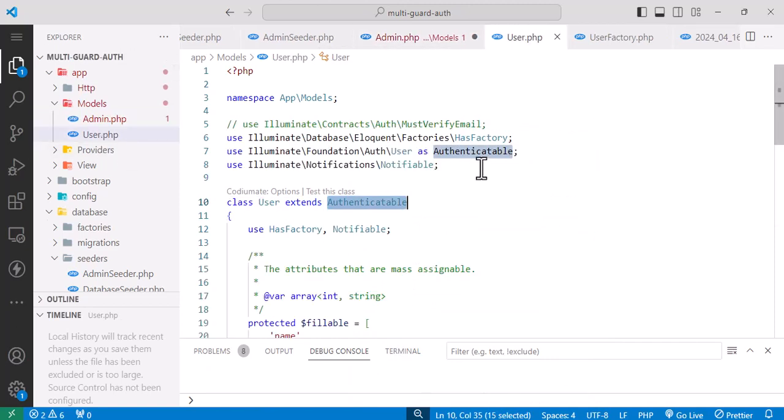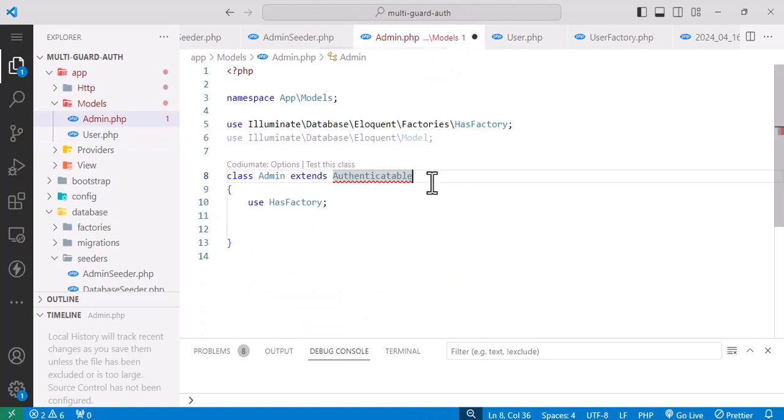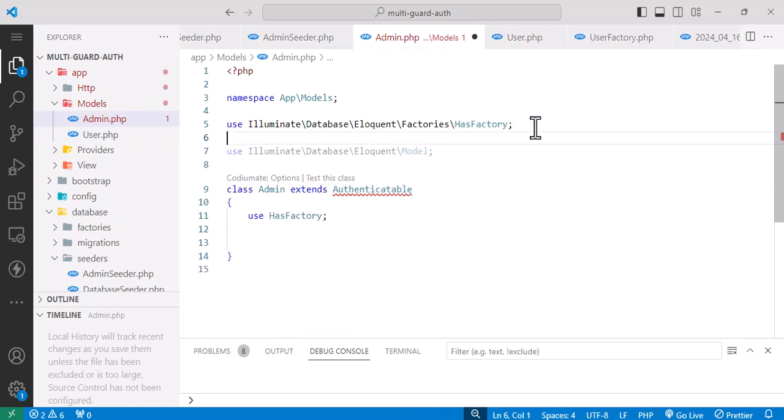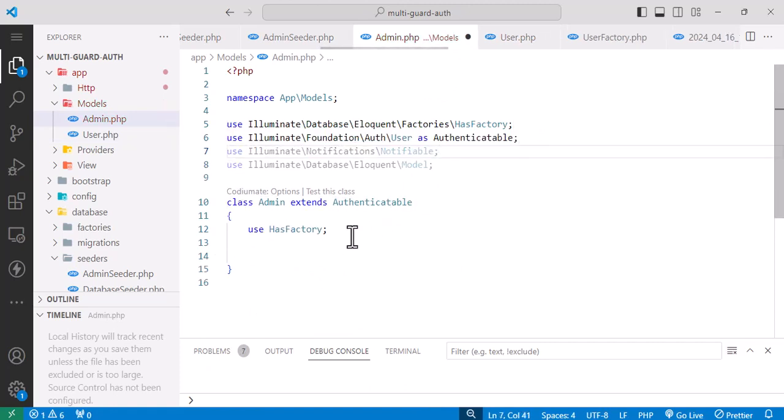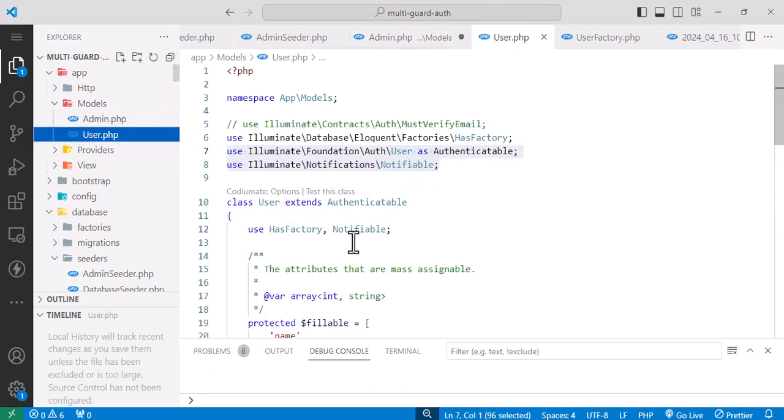Now from the user class, let's copy here and let's paste here. It's not necessary, but you can put it here also.